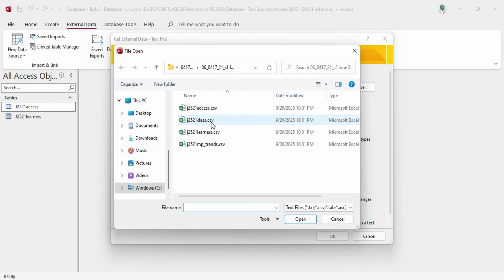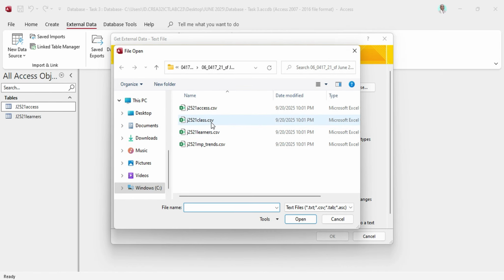Now the next thing is create a one-to-many relationship as the links between the AA code field in the access table and the AA code field in the learners table. So I'm going to pick that access table, learners table. So I'll come here, save this. I may close this tentatively. Go to database tools, click on relationship, access. I double click it to open the access. What's the second table, please? That is learners table.